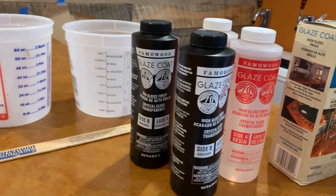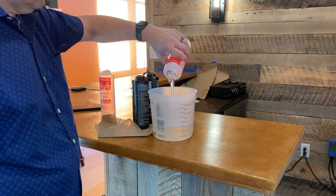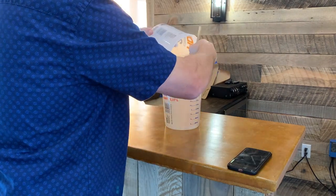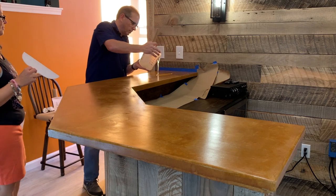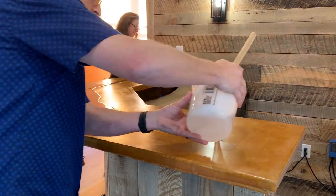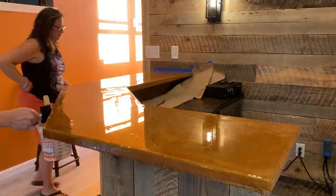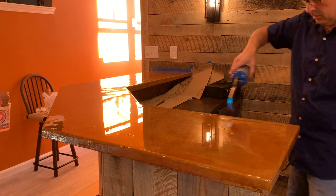It's a two-part epoxy that comes with a bottle of resin and a bottle of hardener. I ended up making two pints of this stuff, which is more than I needed. Following the very specific directions on the box, you're supposed to mix them and stir for exactly six minutes, pour it into a second container, and then stir for an additional six minutes. Then, with the help of my wife, you basically just pour it all over the surface you want to coat and spread it around to get it even. You've got about 15 minutes of work time before it starts to really set up and harden, so you've got to move quick. Once you've got the whole surface coated, you're supposed to hit it with either a blowtorch, heat gun, or hairdryer to get rid of the bubbles as they form, while also going around collecting the drips that come off the sides.